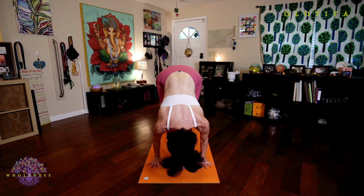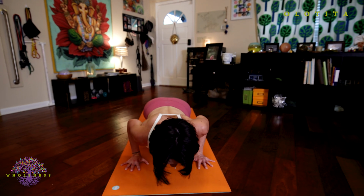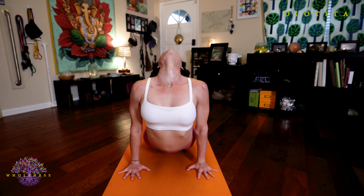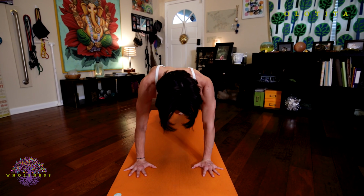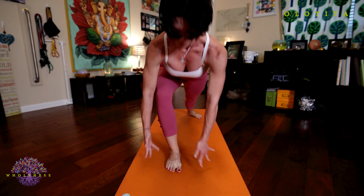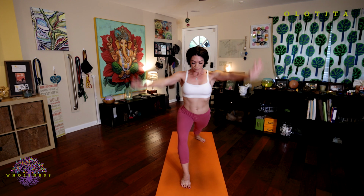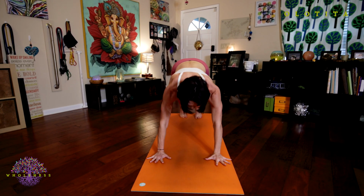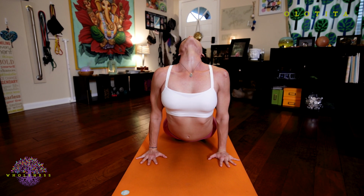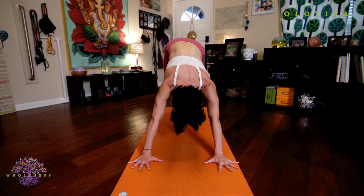Inhale, Trini, look forward, lengthen your spine. Exhale, Chatwari, Chaturanga Dandasana. Inhale, Pancha, upward facing dog. Exhale, Shat, downward facing dog. Sapta, inhale, take that right leg, arms up, palms touch. Ashtau, exhale, lower down, Chaturanga Dandasana. Nawa, inhale, upward facing dog. Dasha, exhale, downward facing dog.